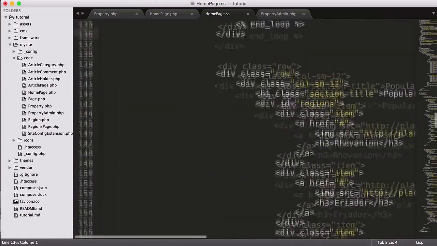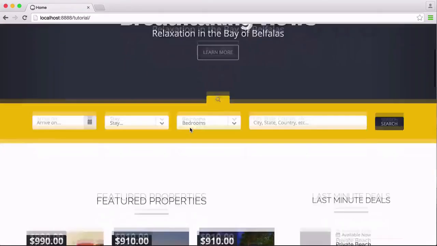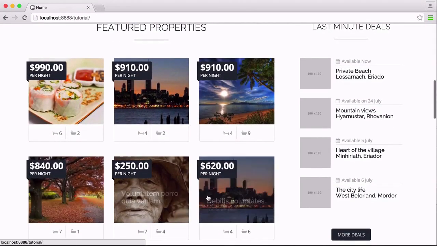You may have noticed that we deliberately added a non-existent method link to the property. That's okay. It will just get ignored for now, but in the future, we will add that method and we won't have to come back here and make that update. So reload the page and see your featured properties, and everything looks good like it's supposed to.